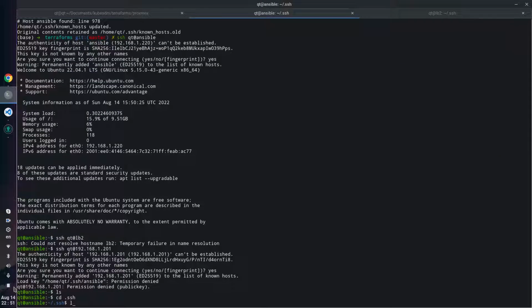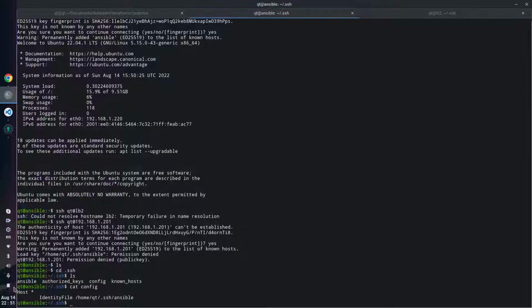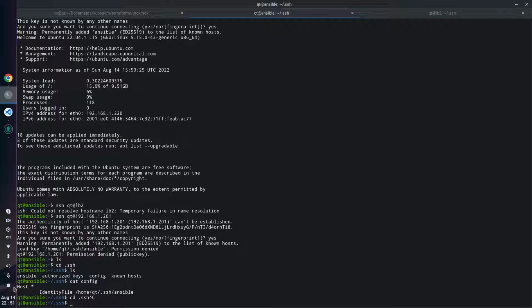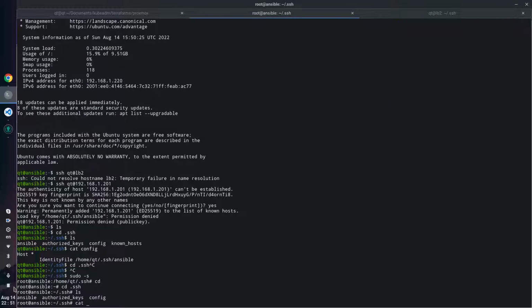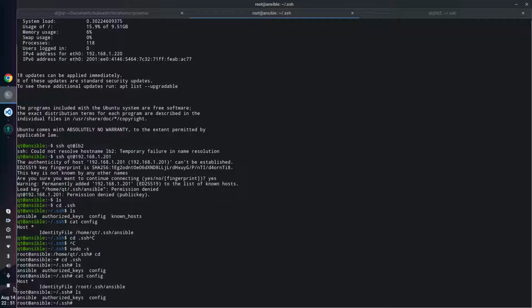Okay, that's strange. So I think the authorize key has some problem.